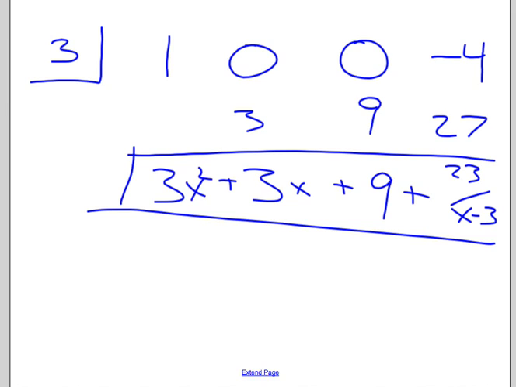That is this problem almost exactly, because it has an x cubed term. Your coefficient is 1. Then you don't have an x squared or an x term, but then you have minus 1 instead of minus 4.